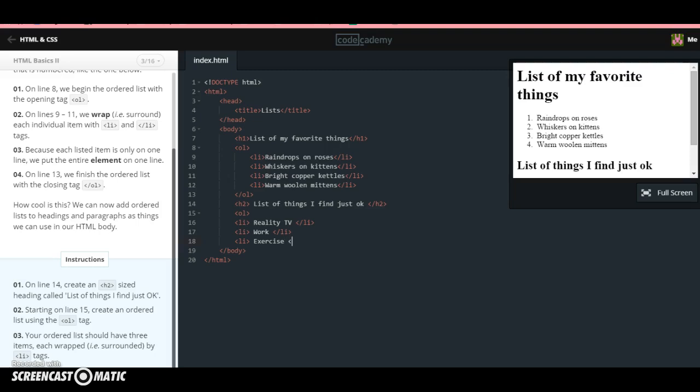Okay, and then close your last item with the closing LI tag, and then don't forget to close the OL tag. And technically, I should have been indenting like they asked you to so you can see things easier. Remember, when things are nested, if you indent like this and keep the same tags, opening, closing, on the same indentation level, then that'll be much more readable. All right, go ahead and hit Save and Submit Code.